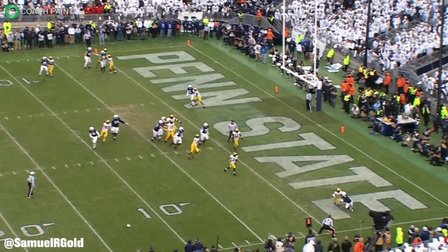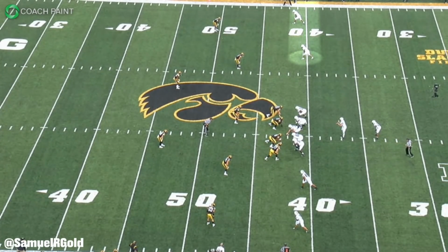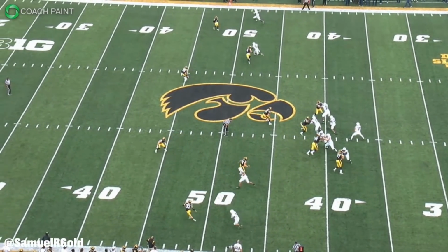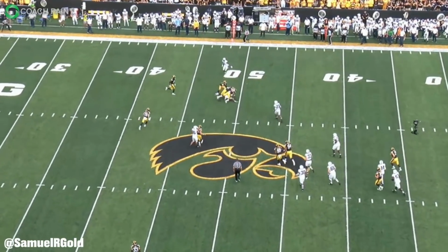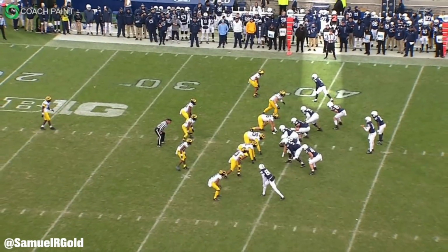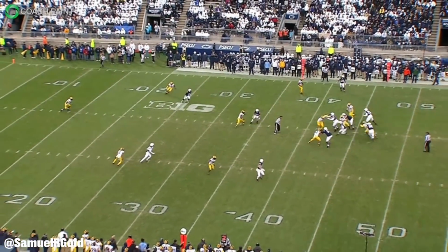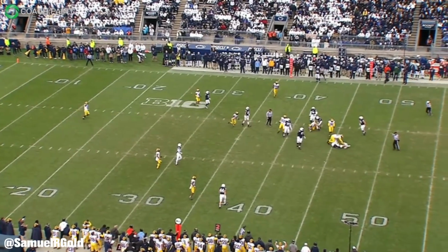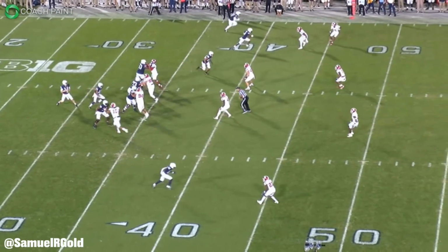Now going back to Dotson though, I can see why they like him, especially in Scott Turner's offense. He runs a ton of vertical concepts, and Dotson has the skill set to be awesome in this scheme. He's going to be used all over the field, and I can imagine him running a dagger concept with Dotson alongside Terry McLaurin. He can have Dotson running the go with his speed, while McLaurin runs inside on the dig. The good news is that Dotson can also run that dig, while McLaurin can run the go. This awesome route running ability by Dotson definitely improves his team.